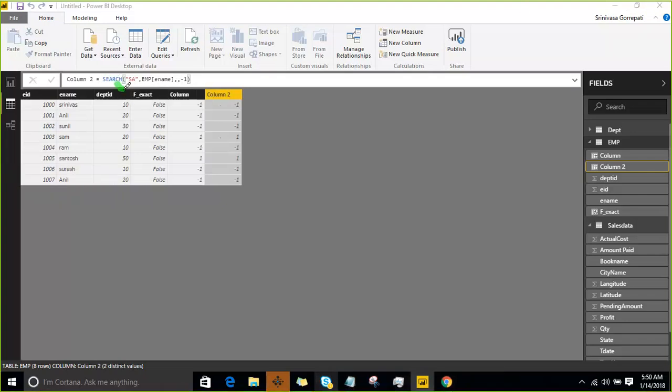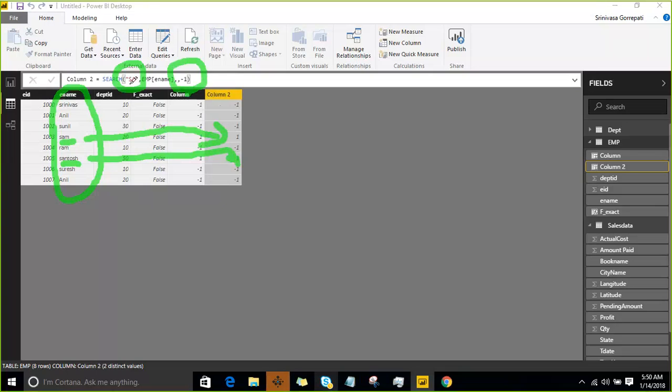I am verifying for a capital SA, and here capital SA is not there anywhere, but a small sa is there, in Sam and Santosh. In these two places it returned a 1 because the starting position is 1, and in the remaining places it is returning a -1 because as the text is not there, I am raising a flag -1.